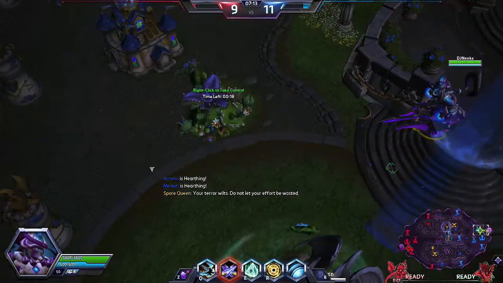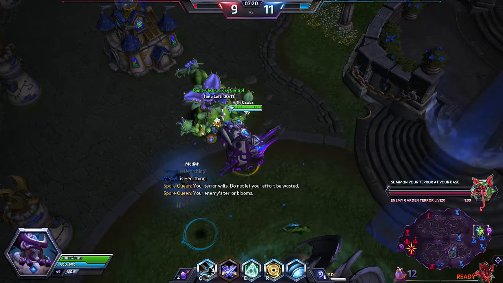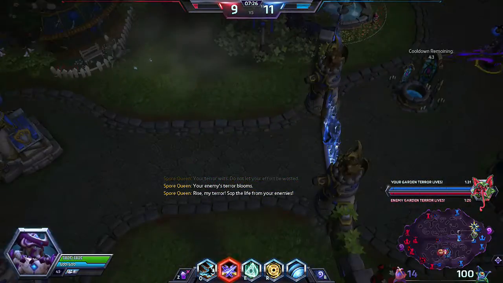Your terror wilts. Do not let your or is efforts Medivh be gonna get it? wasted. Your enemy's terror blooms. Okay, Medivh's gonna get it. Rise, my terror. Good. Sap the light.